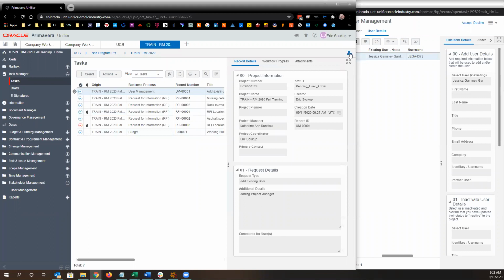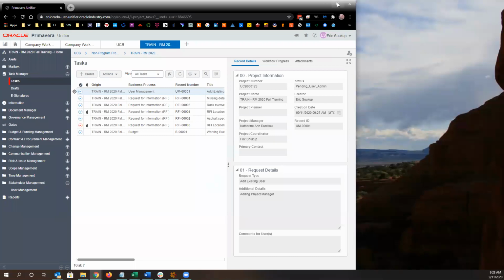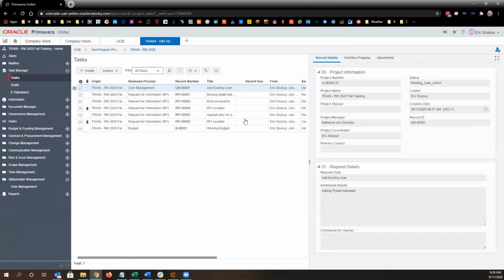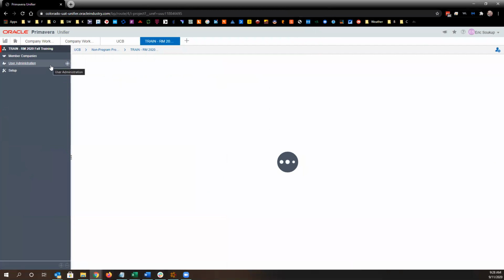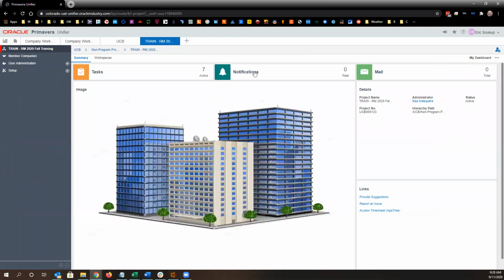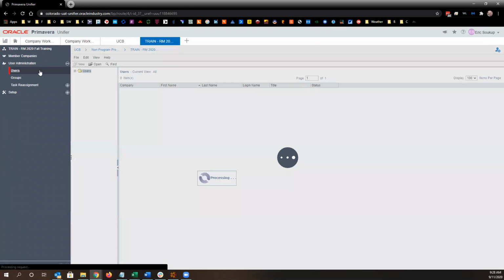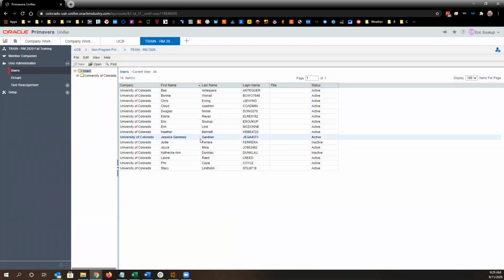But what I'm going to do is switch back to admin mode. Oh, it's going to close it on me. Sorry about that. Well, you can take a screenshot or write it down on paper. But by switching to admin mode, we're going to go to user administration and users to make sure that the system did what we asked it to, which was to add that user to our project. Now, all it's doing is adding the user to the project. It's not telling the project what groups that person belongs to, and so that's our next step.